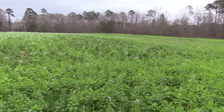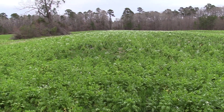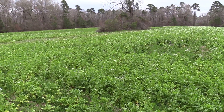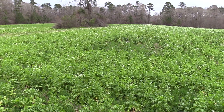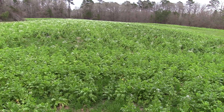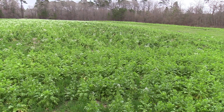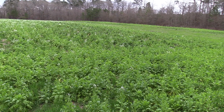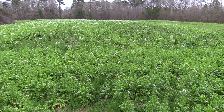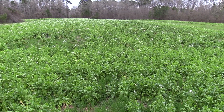This is a 10-acre field I planted last September 2018 — it was the first field I planted last year. I planted it in three pounds to the acre of daikon radishes, 50 pounds to the acre of wheat, and about 10 pounds to the acre of medium red clover. It was a soybean field in 2018 and I decided to convert it over to a clover field, because I'm going to be planting another larger field to the south in soybeans, cow peas, sun hemp, and my summer mixture.